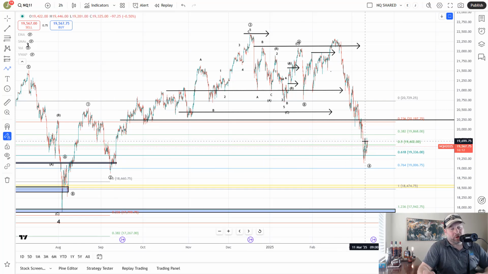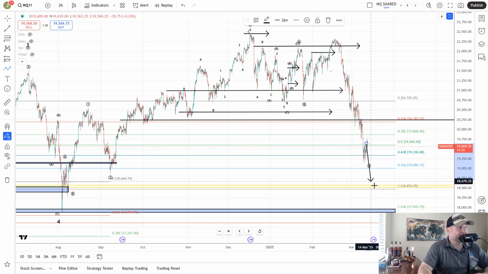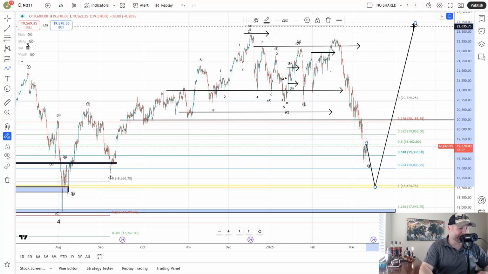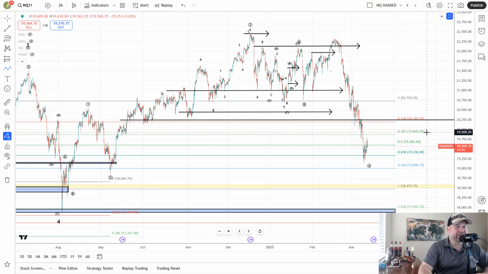Is it possible on both charts, both the ES and NQ, to break this wave 2 low and then go back to the highs? The answer is yes, but I do view it as 50-50 at best, and a little less than that actually is probably more accurate. So this wave 2 low right here at 18,871, very critical to hold. If you're wondering why a wave 4 can be so deep, it's called a diagonal. So make sure you understand those things before you tell me that 4 can't be in one territory in the comments. We are in a larger diagonal that we've been in for quite a while. Now, again, if they break this wave 2 low, there is some support down here at about 18,470.